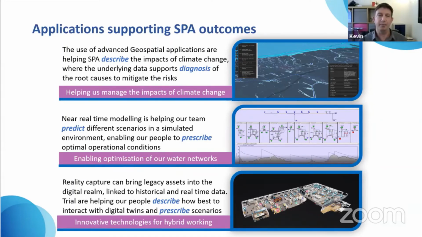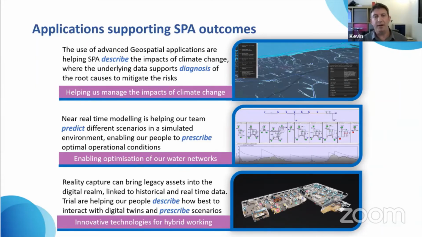We need that to be able to predict different scenarios in a safe simulated environment to understand how pressures are going to react within existing systems. Because SPA is effectively joining up existing water networks, and we really need to be careful about the pressure and the flow management as part of this project. So using that near real-time modelling to give us that predictive capability and then prescribe the different operational conditions that would optimise the network is absolutely key.